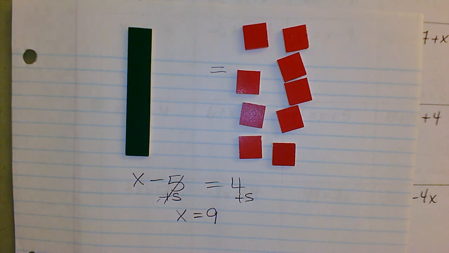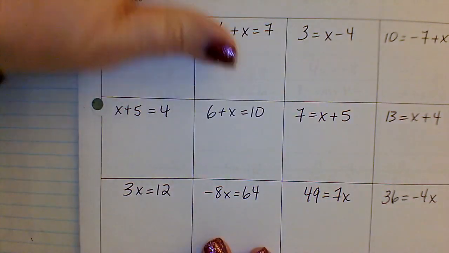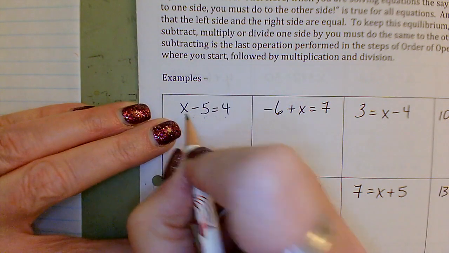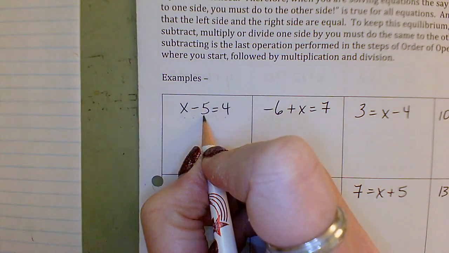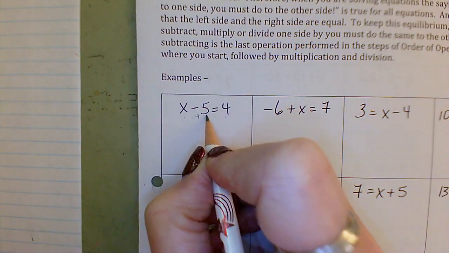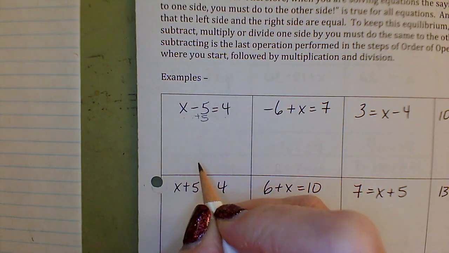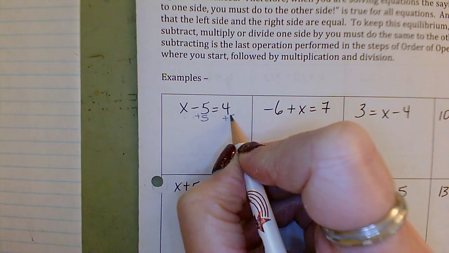So this is where I'm talking about the process has to be. I must see this. So in a question, this is what I'm expecting to see. All right? So in here, I need x to be by itself. I have a minus 5. How do I get rid of it? I add 5 to this side. What I do to one side, I must do to the other. So I'm going to add 5 to this side.